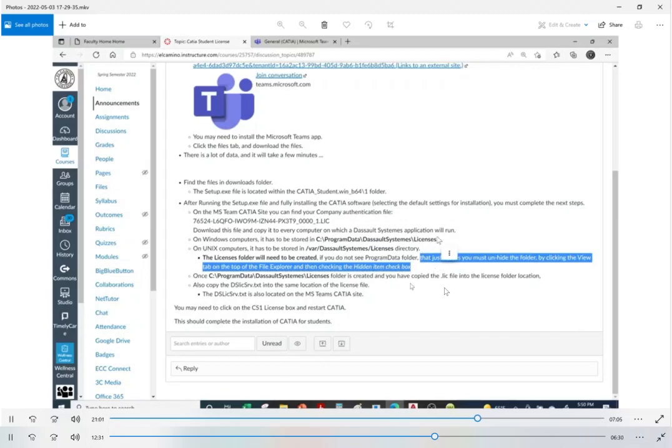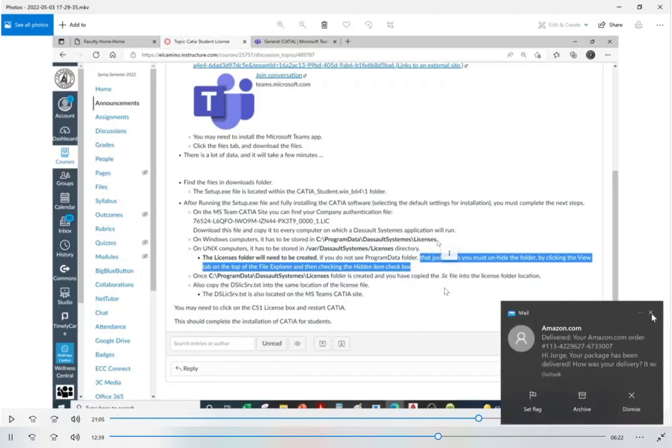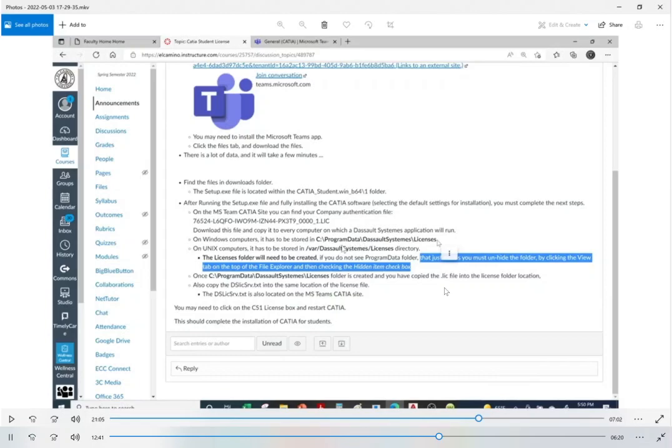So that file we just downloaded has to go into that folder. Now, one problem is that most likely you're not going to be able to see that Program Data folder. So here it's telling us, hey, you may not be able to see that folder, the Program Data folder. So you're going to have to unhide it.